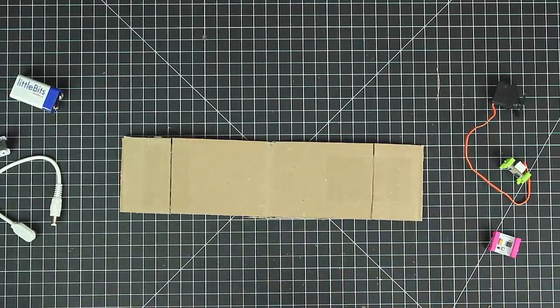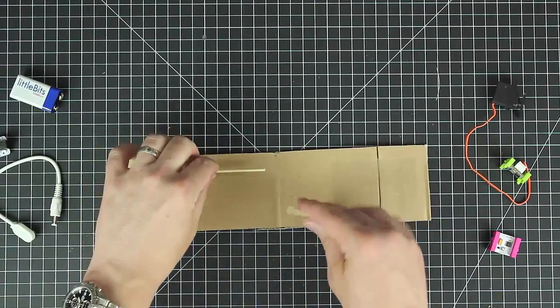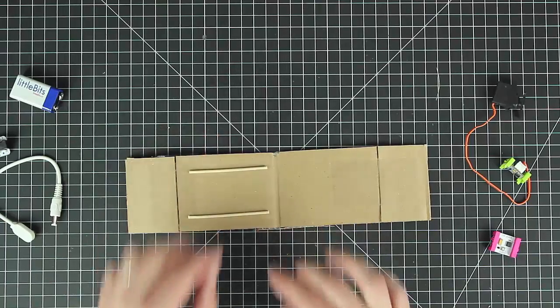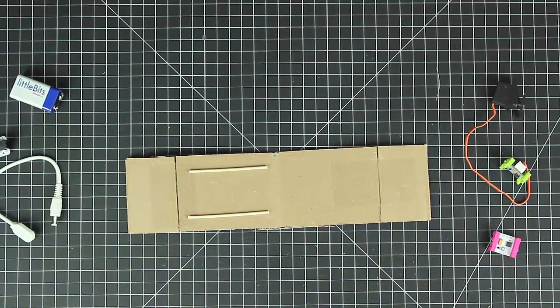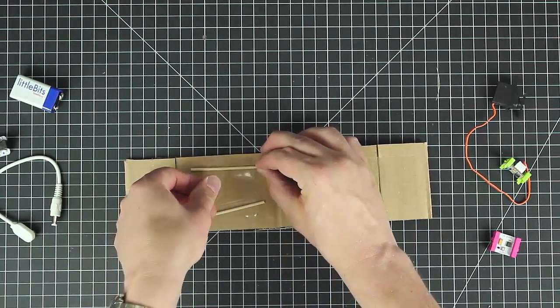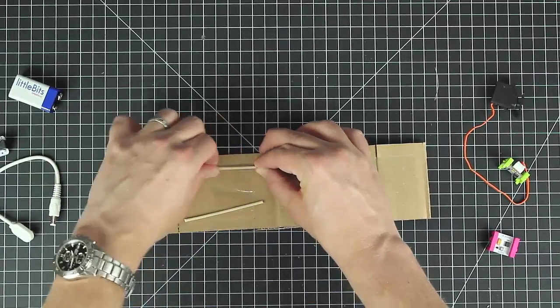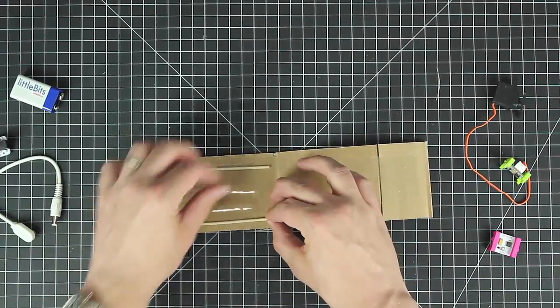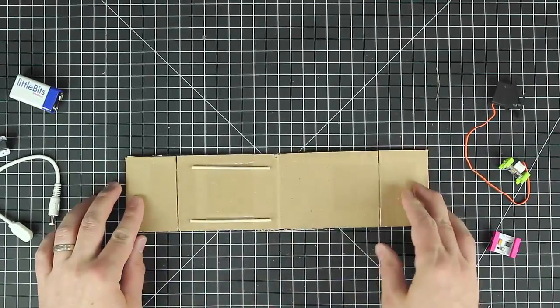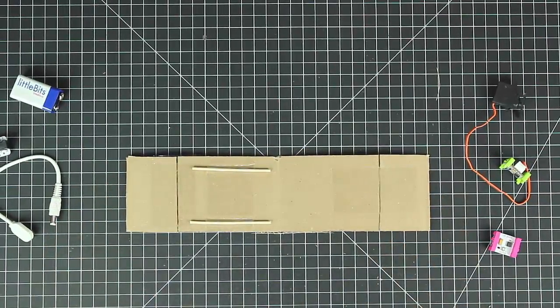We've done it once without the reinforcements, and it was a little thinner cardboard at the time, and it really does bend the body. The servo is actually pretty powerful, and it will actually bend your inchworm body. So these supports or these reinforcements really aren't just for vanity, but they really do help keep the strength of the inchworm up, especially if you're going to be using it for a while.